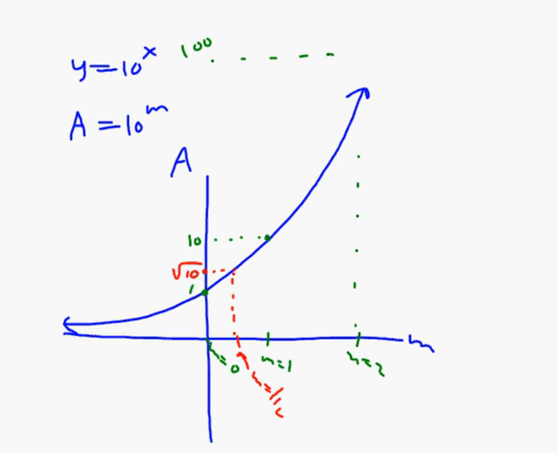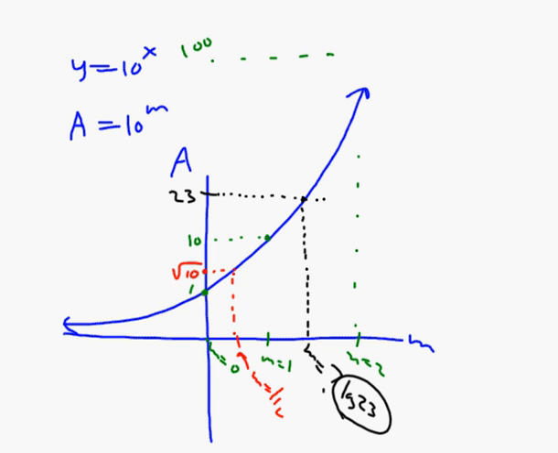And I think if you give it a little thought, you'll realize, hey, wait a minute, what if I wanted to get 23 back as an answer? Well, I could do that. I could just trace across to this graph and trace down. It would be something like that. So somewhere in here, there's an m value. I don't know what it is, but if I put that m value on 10, I would get back 23. Okay? That number has a name. That's actually the log of 23. It's the power I put on 10 to get 23. And if you type it into your calculator, you can get that decimal.